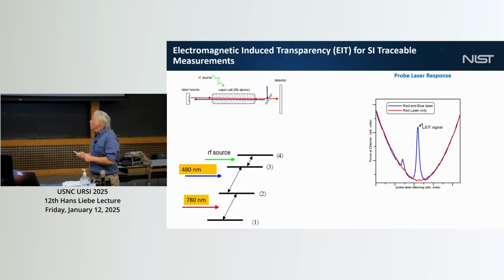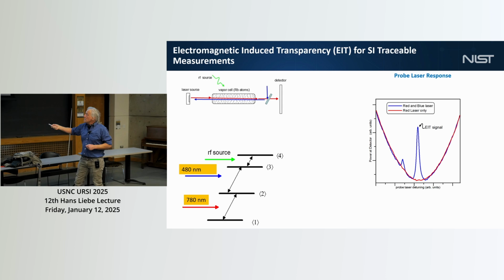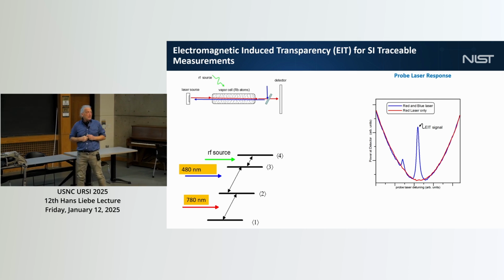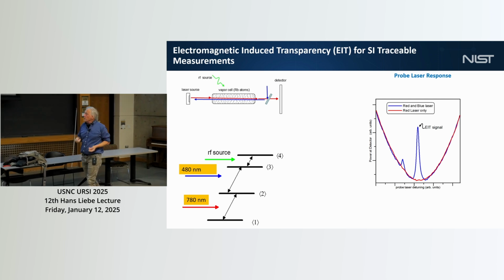The trick is if you turn on this second laser, you get this interference, a quantum interference between this three-level atomic system here. And what happens is you have a medium that was normally absorbing, it becomes transparent. This is called electromagnetically induced transparency. Basically, we've taken a medium that was normally absorbing, put on a second laser, and I make that medium transparent over a very narrow window. And people have known about this for a number of years.